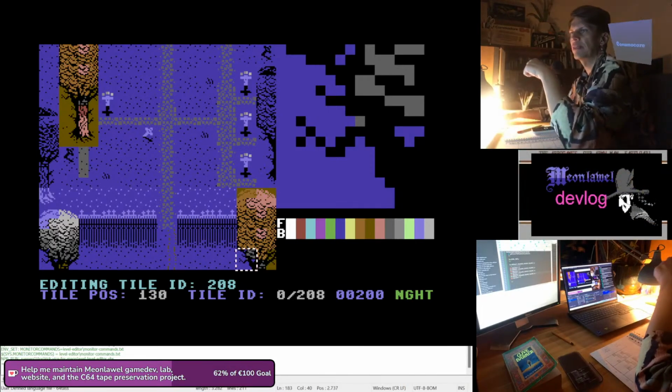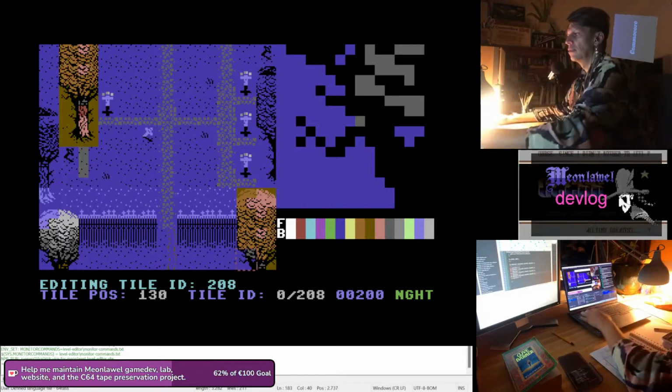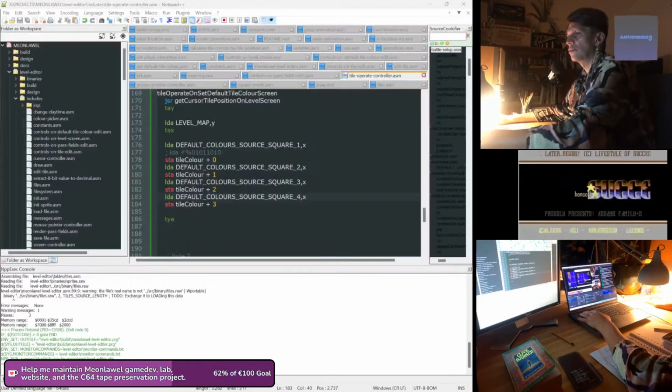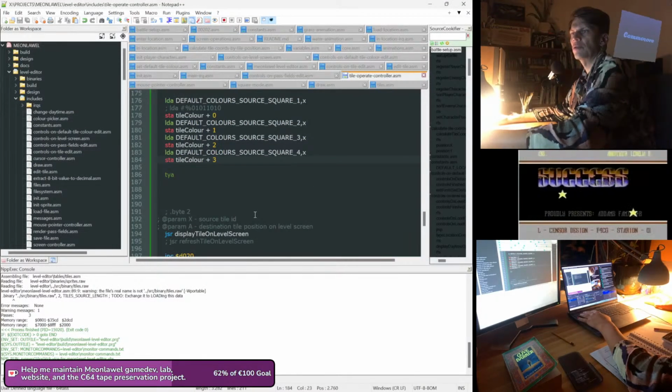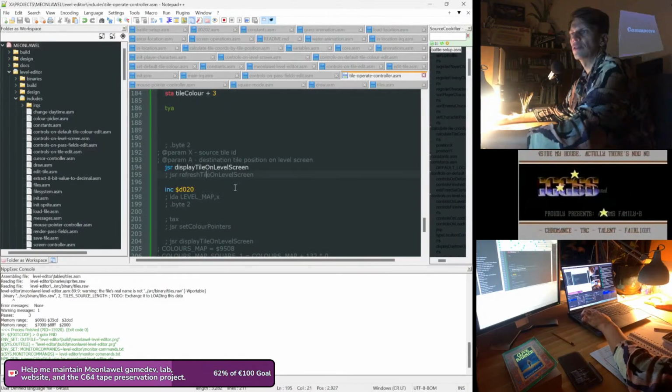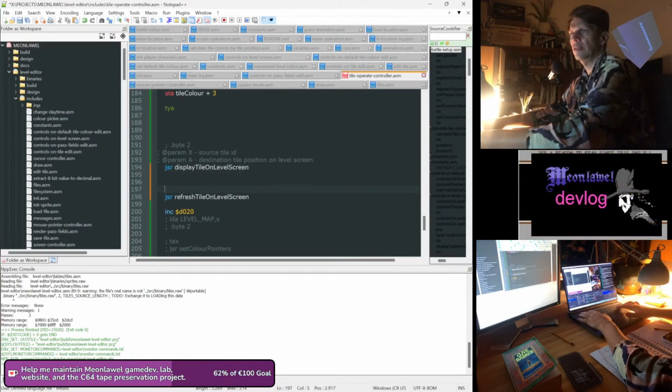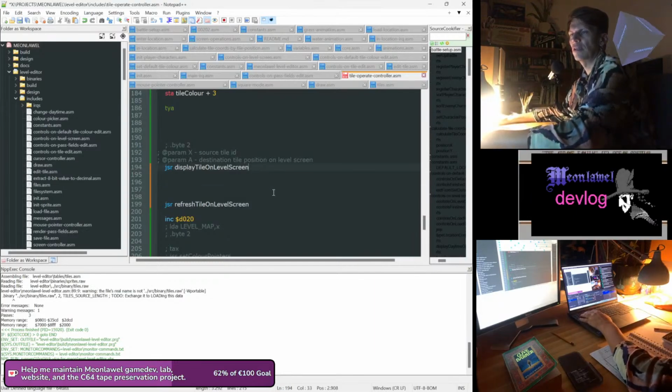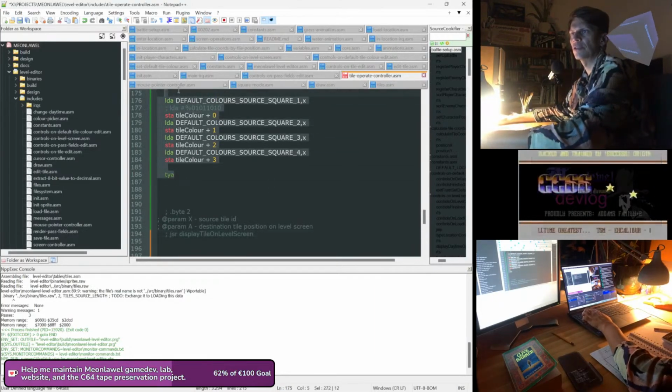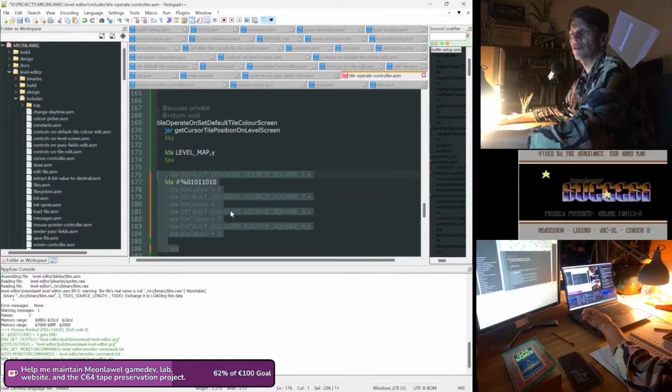I'm just displaying it. So that's another thing I have to do. So then I probably could use refresh instead of display, but only if I copy this actually to a memory location. Okay, so let's try this variant.